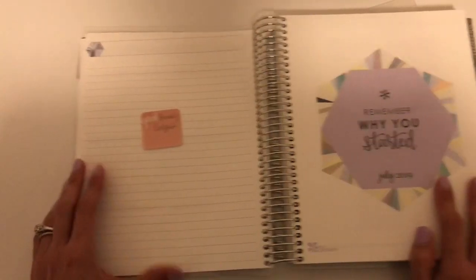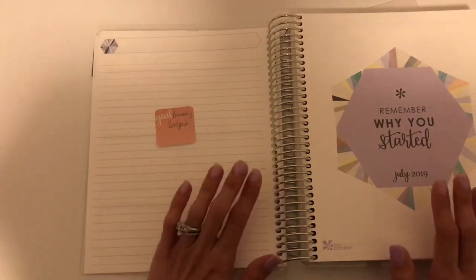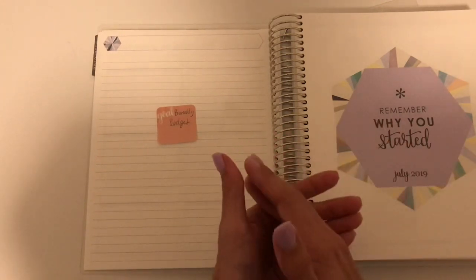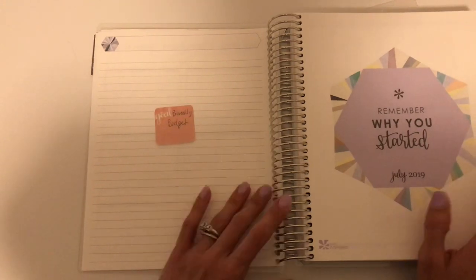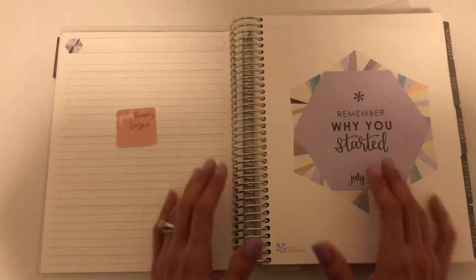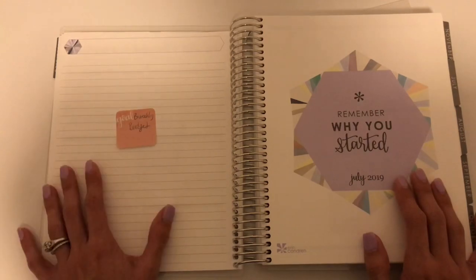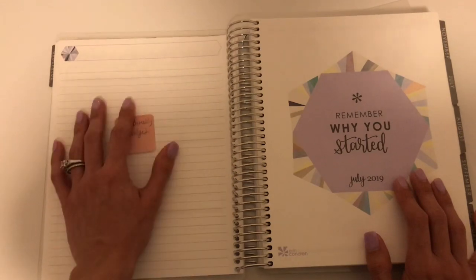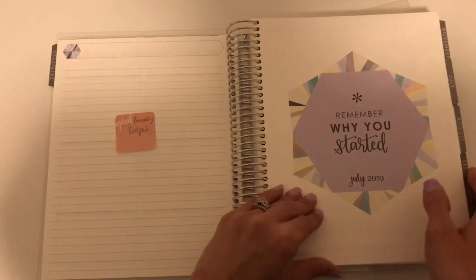So if we turn to the next page, I'm going to be doing my bi-weekly budget. The way I do my budget that works best for our family is that I do it bi-weekly based on military pay, and the reason why I do that is because my husband used to be military and it just felt like it worked better for us, so that we weren't running out of money so quickly waiting throughout the month with a certain amount of money. So we break it up into two pay periods a month, and that just helps us keep track of it a little bit better. So here I'm going to be putting our bi-weekly budget.